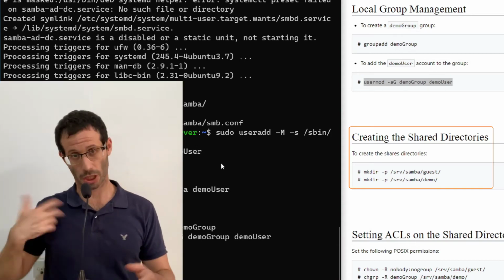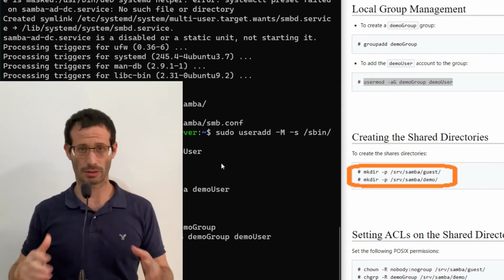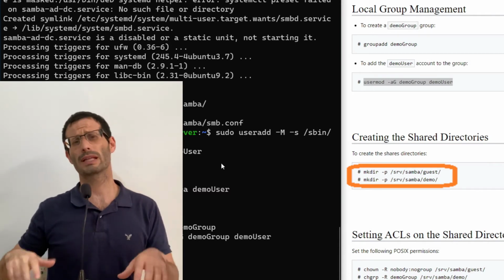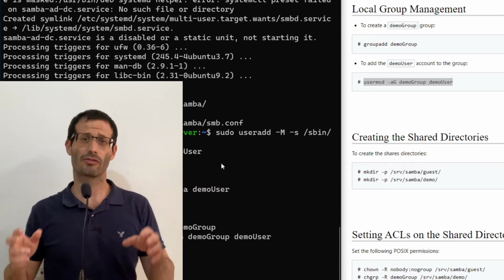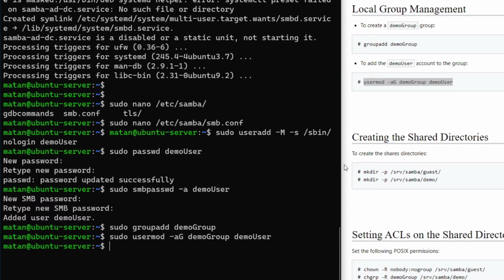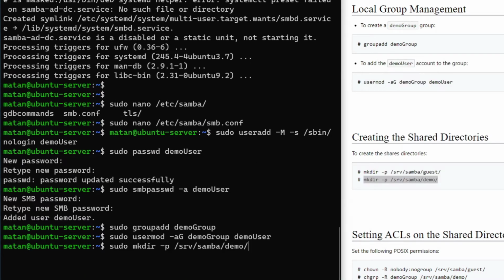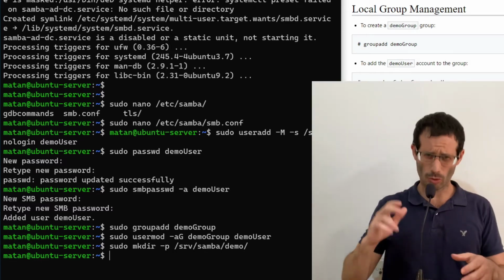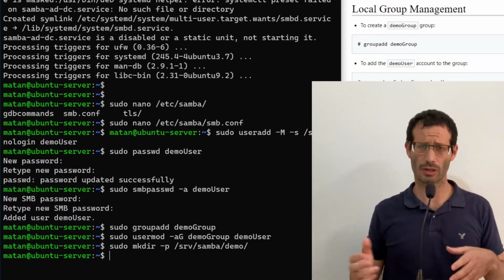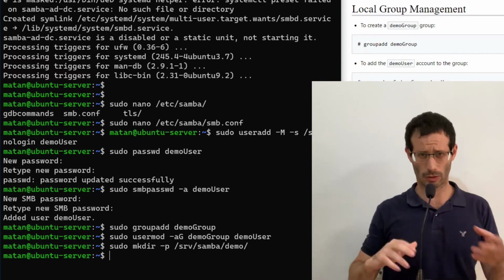Let's now create the shared folder. We only need the demo directory because the guest directory is only needed if you're configuring your server for guest access. Notice that you can choose a different path for the shared folder, but you'll also have to change it in the configuration file.